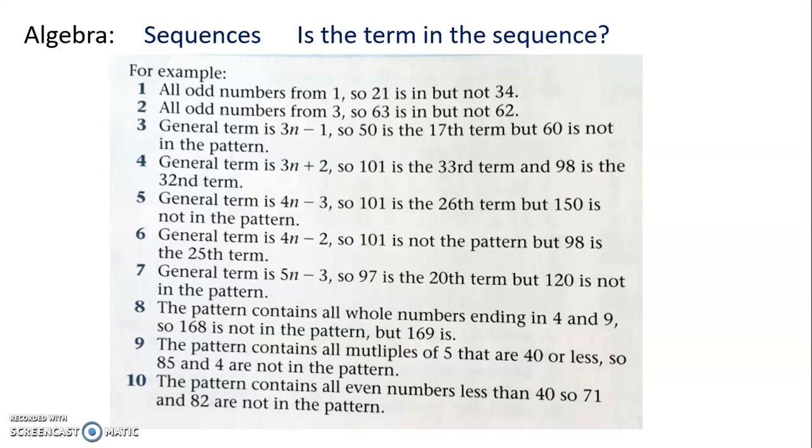We're going to be looking at a new type of sequence today called geometric sequences, but we're going to start with the answers from yesterday's lesson. So the answers are on the screen. Could you pause the video and mark your work?